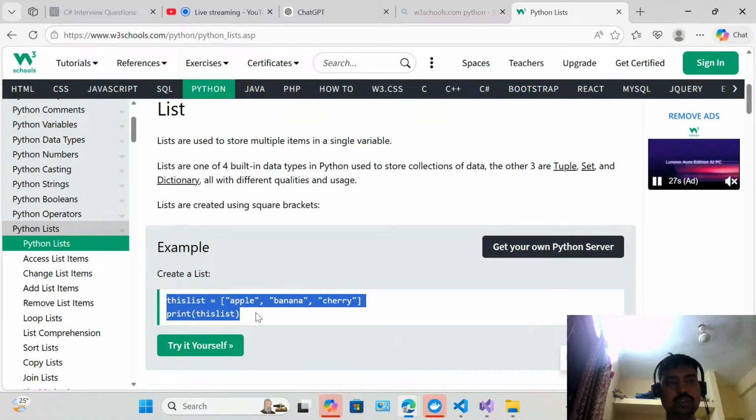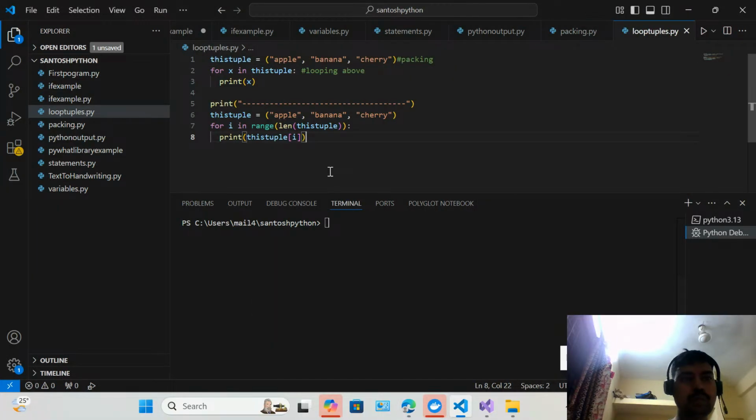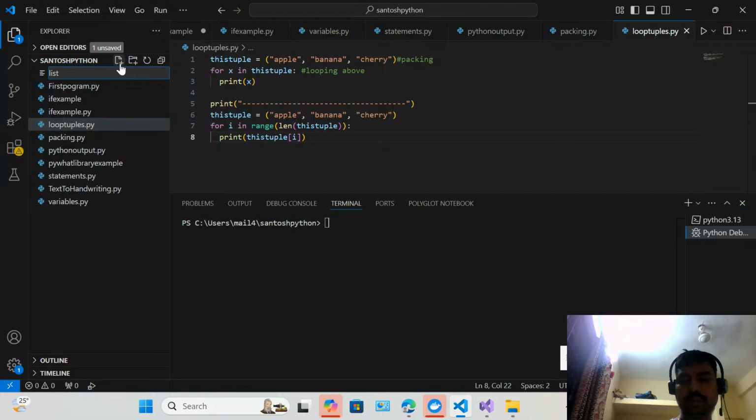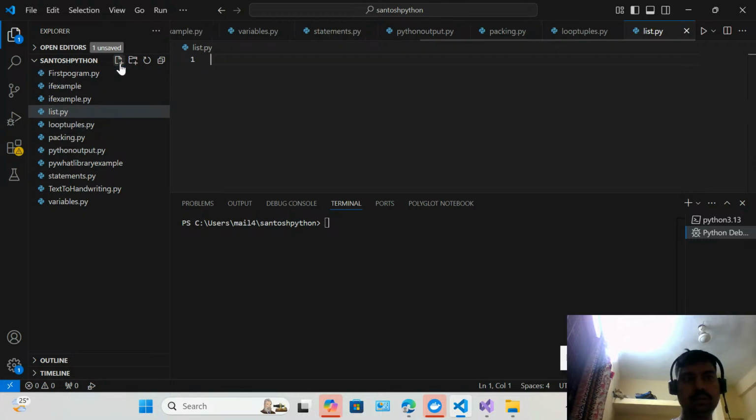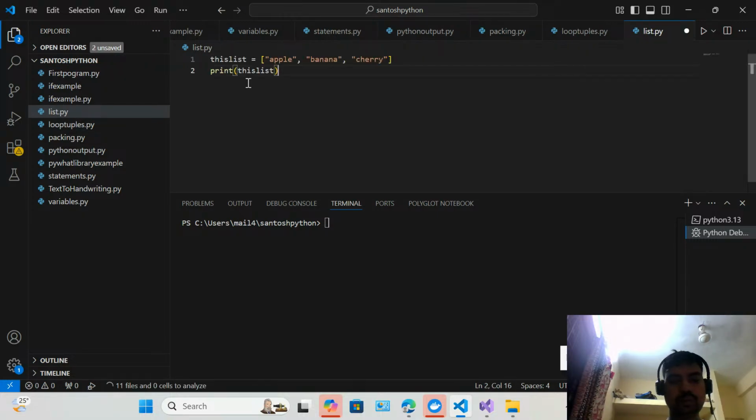Okay, so I'm creating one more file called list.py and pasting this one. This print is used to print the collection.